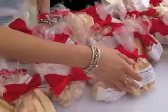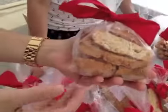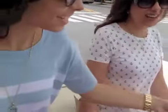And then I've got... This is so amazing. These are gluten-free almond, made with almond flour. Very, very good.